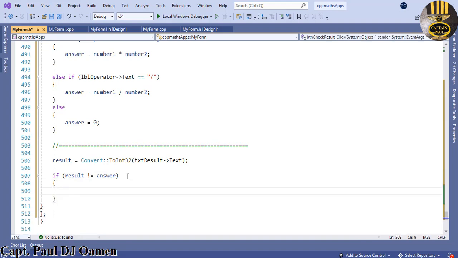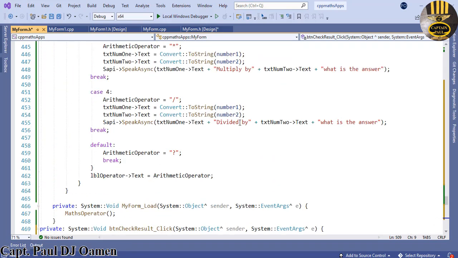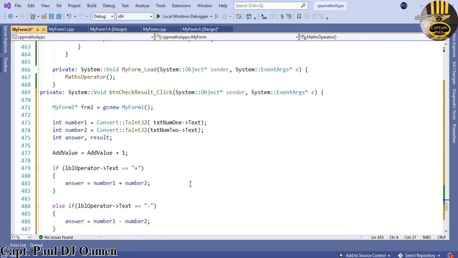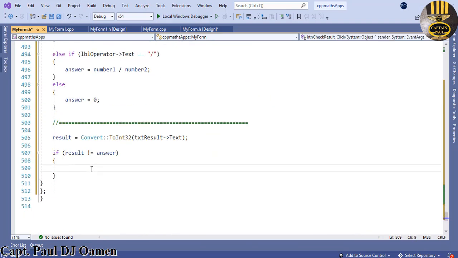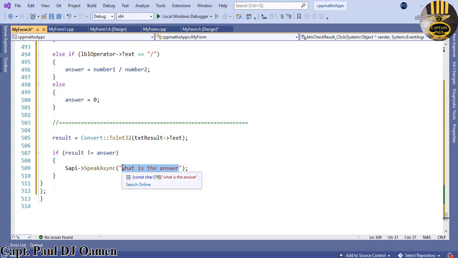we now want SAPI to say as follows. So where is SAPI? This is SAPI here. I can grab hold of all of this, just modify it. So we want SAPI to speak out. So we can just call that incorrect whatever. Let's say incorrect answer.